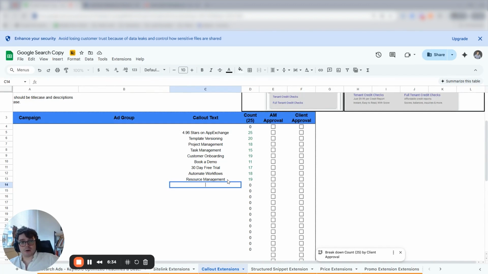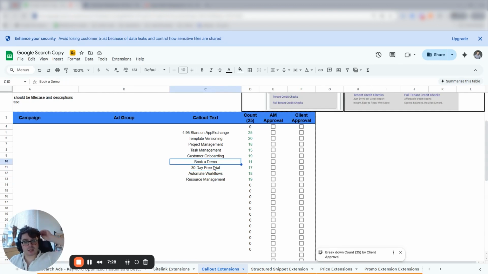I would then also add the account level active callouts to each campaign and pause them. You want to add all variations of callouts that you're adding at all levels to all levels and pause the variations that you're not going to keep active within each level, just so that you can monitor the performance of callouts at higher levels within the lower levels when they're paused. An example of that would be if we had resource management at the account level and had that active. If we added resource management to the campaigns and paused it, we could then monitor the performance of that callout at the campaign level while it's active at the account level.